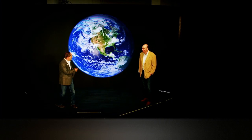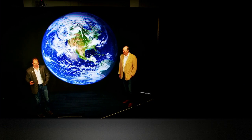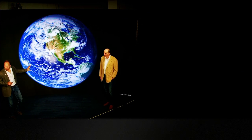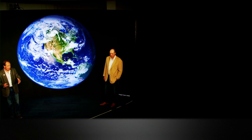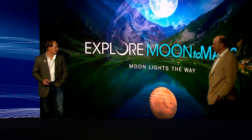So I think we've all seen this image, and you'll hear it as Earth, the blue marble, but it's Biosphere 1. And I think one of the things that we often forget about is that it's a closed system. So we're not going to get any more resources. And the only thing that's really increasing is you and I on the planet. And so we've got to understand how we're going to be able to use those resources more efficiently.